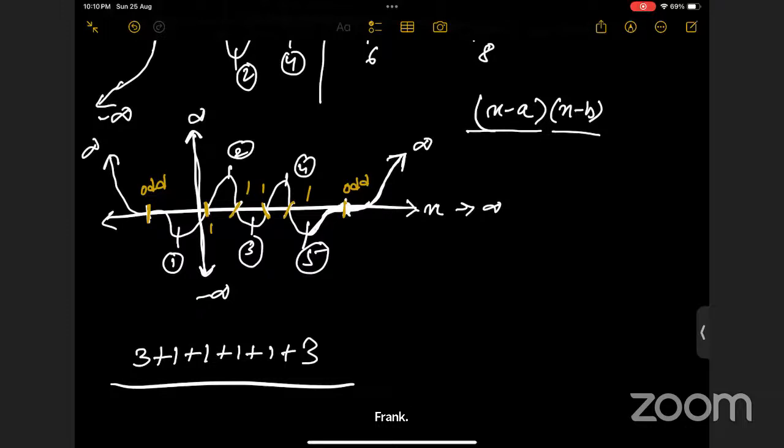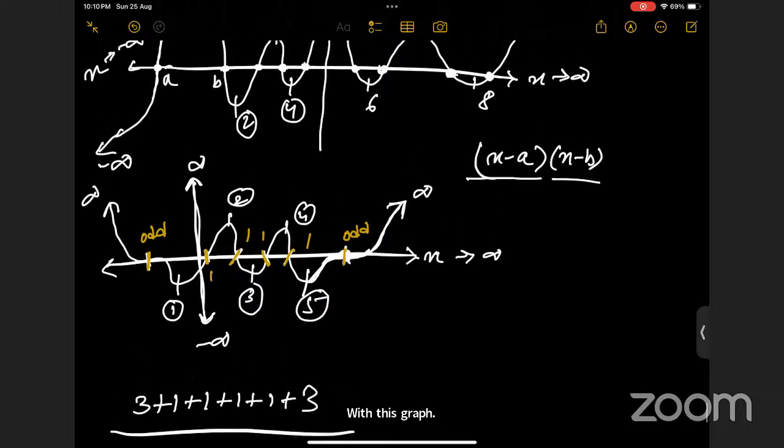So do you have any doubt with this graph thing? If we have any equation, we can plot the graph and vice versa. If we have the graph, then we can at least make some important comment about the equation. So do you have any doubt? If you have, you can ask.